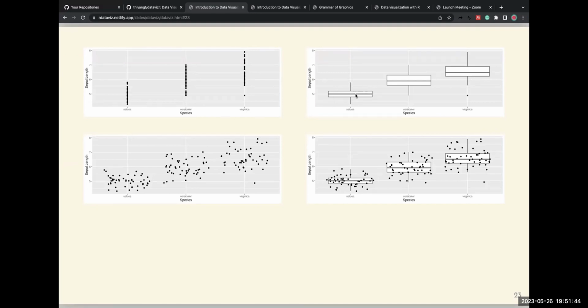Here we call this one box and whisker plots. Here I use box and whisker plots to represent the data. Here I use some point clouds, and here I use again box plots and point clouds.